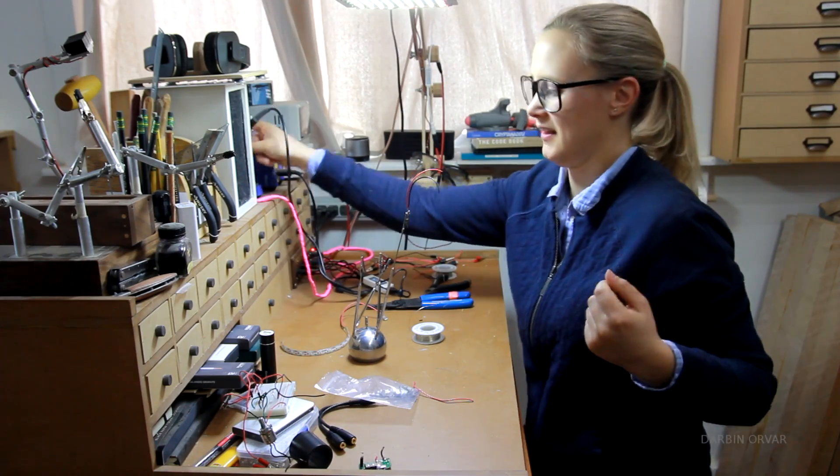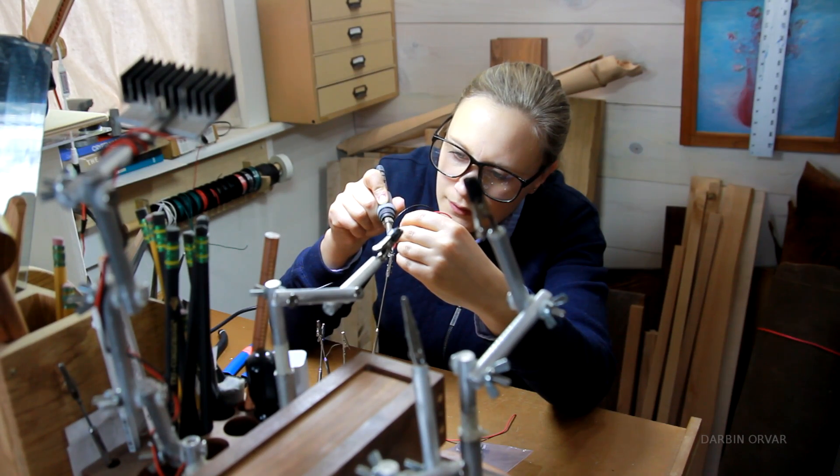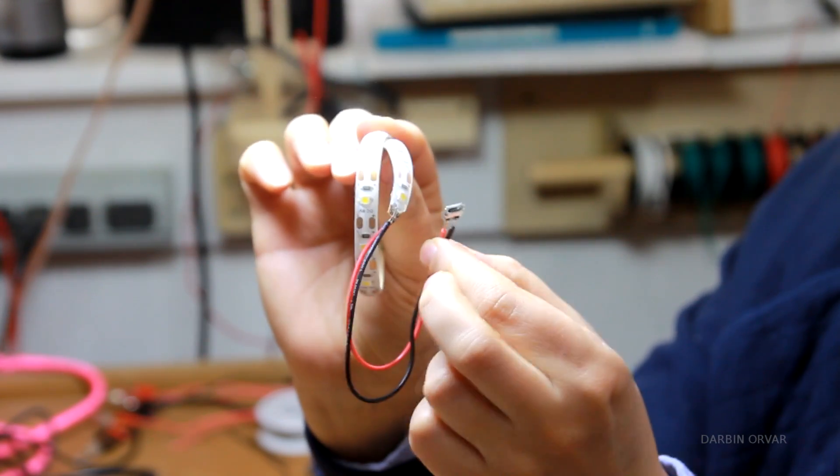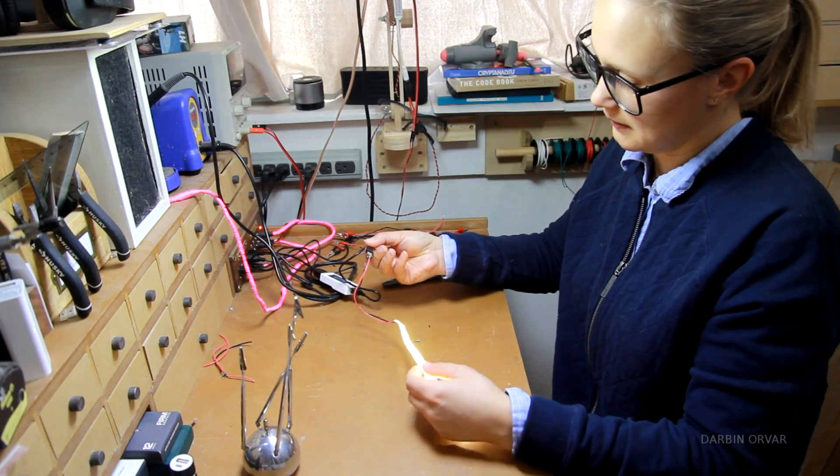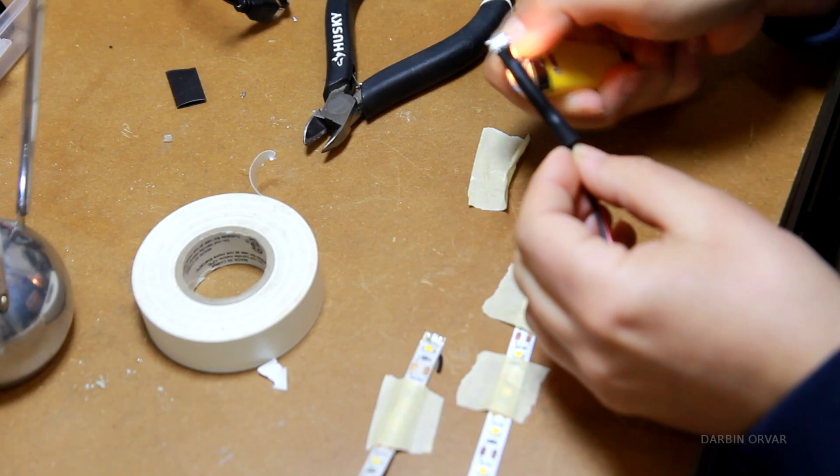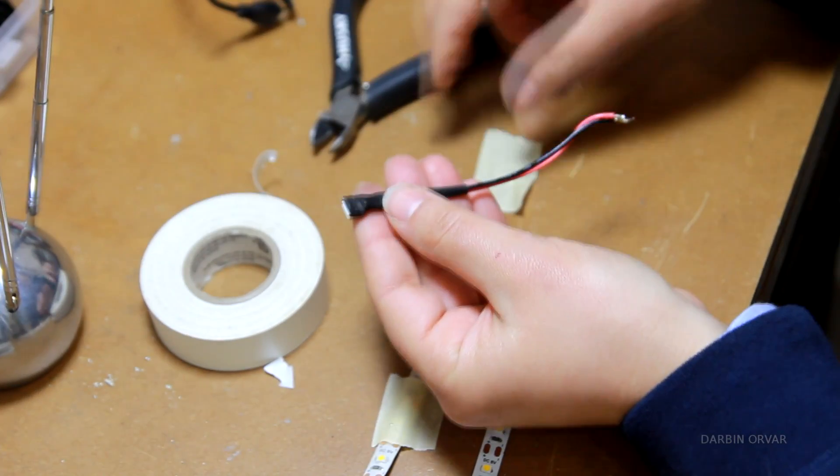First of all, I'm soldering the micro USB to some wire to connect to the lights. And they are so small and difficult to see. It took a little while to get that right. But this is what it looks like all connected. I'm also putting on some shrink wrap to completely protect the connection and the wire, because this is going to sit inside the concrete.